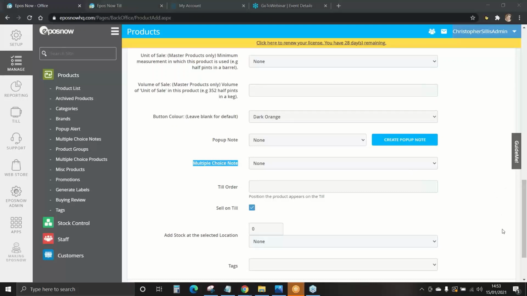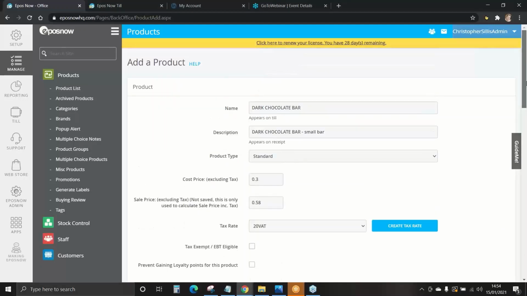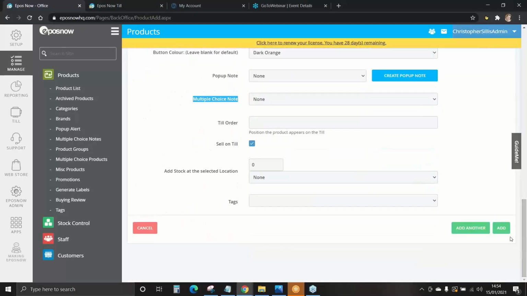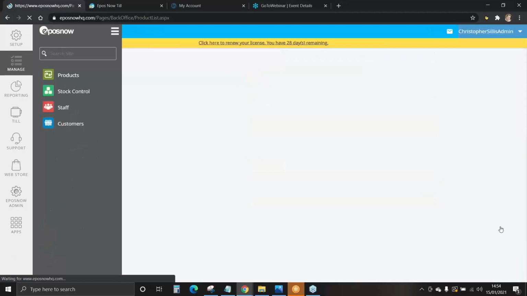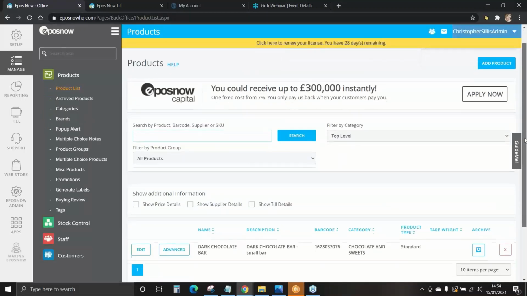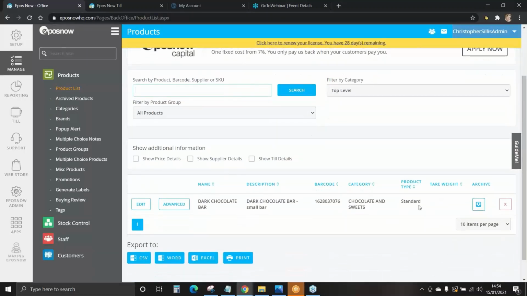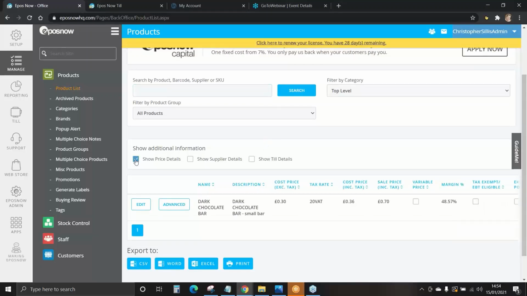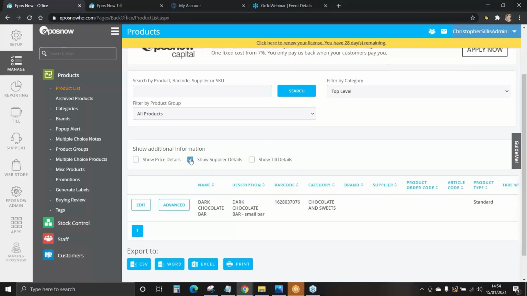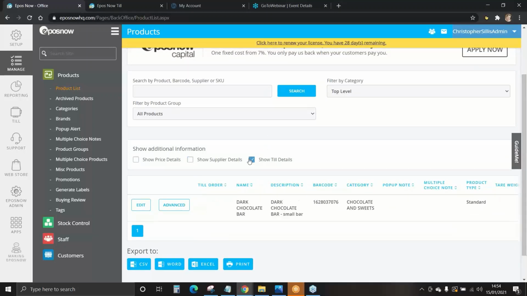Once again, once you're happy with all of the information you've put in, we can click Add. And here we have our added product. To edit in any information, we can select Show Price Details, Show Supplier Details, or Show Till Details.